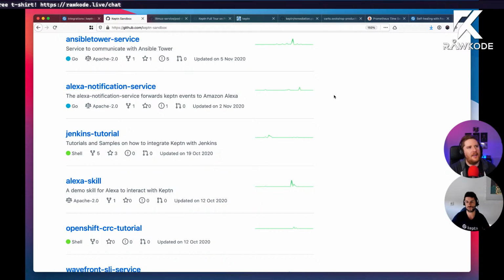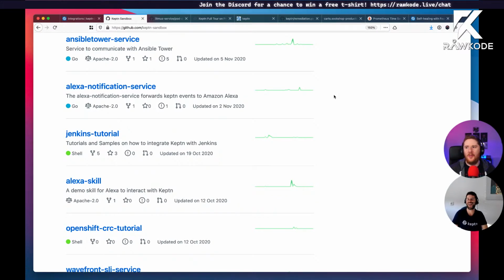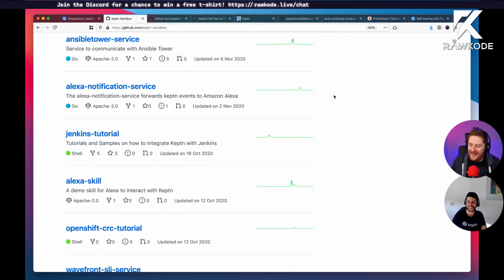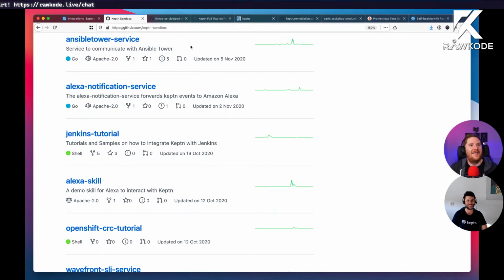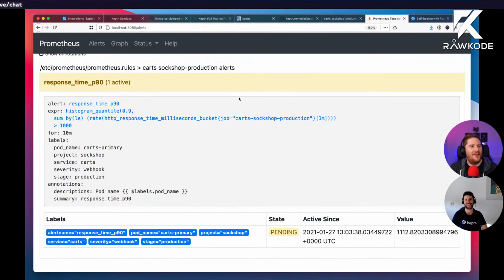Yeah, I think now that I've seen that Alexa notification service, I've just had an idea for my next Friday hackathon project, which is to have my failing quality gates turn the room color red, or maybe green on a pass, so I know when my deployments have broken. So like some sort of Philips Hue integration to change my lights. I think that would be good fun. That would be so cool. Yeah, I would love to see it. Yeah, I'm going to work on that for sure, definitely.